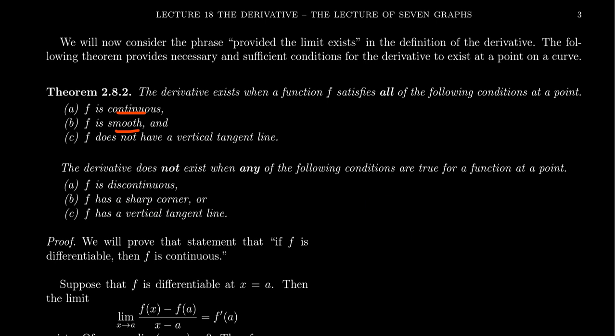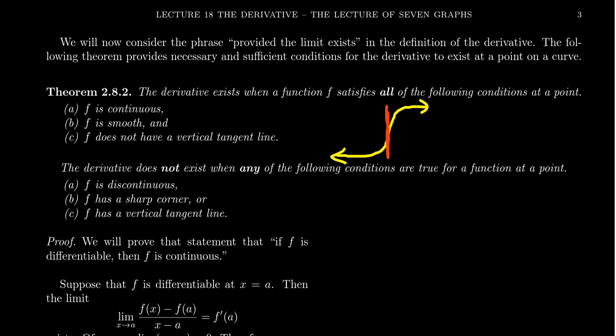The last thing to look out for is that the function cannot have a vertical tangent line. A vertical tangent line can occur on a graph where the function is continuous and completely smooth — no corners or cusps whatsoever — but if you look at the behavior around that point, there is a vertical tangent line. As the tangent lines approach from the left and from the right, they converge to a vertical line. The tangent line slope, if it's vertical, would be undefined — because you have rise over zero, dividing by zero. So to speak, the slope is infinite. The derivative, which is the slope of the tangent line, would be undefined when you have a vertical tangent line.